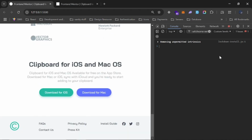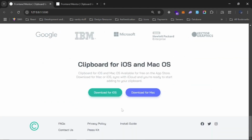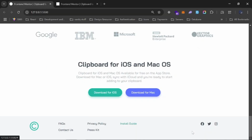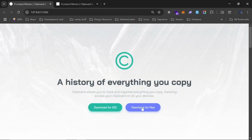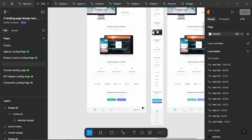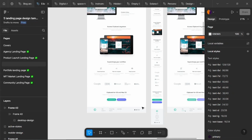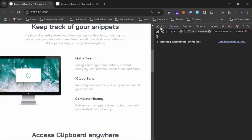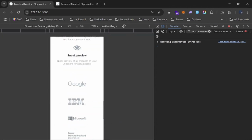All right, cool. So if we close this out, you can see now that we have accomplished similar stuff right here. So everything is fine and it looks as much as the design looks to the best of our ability. So we can cross check to see if it's responsive, and of course everything is responsive.